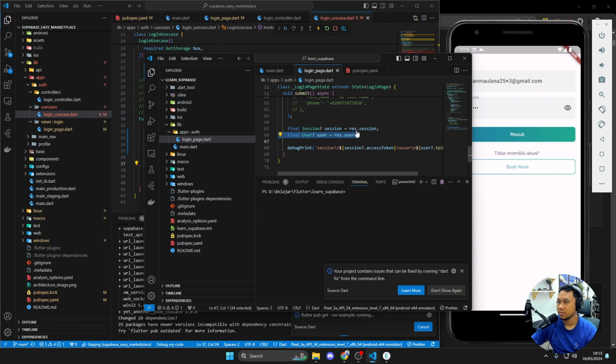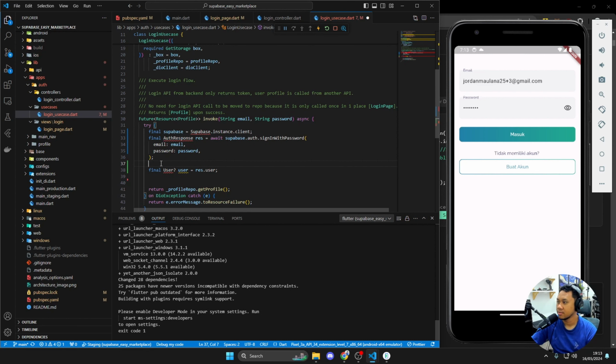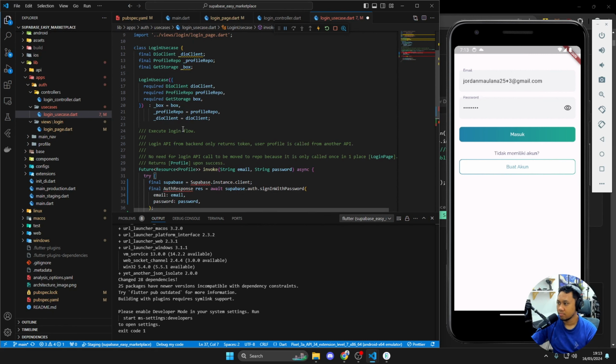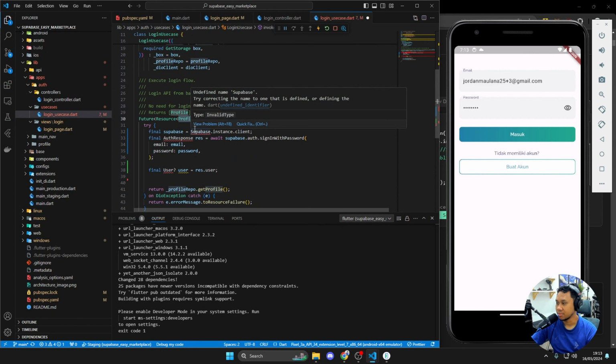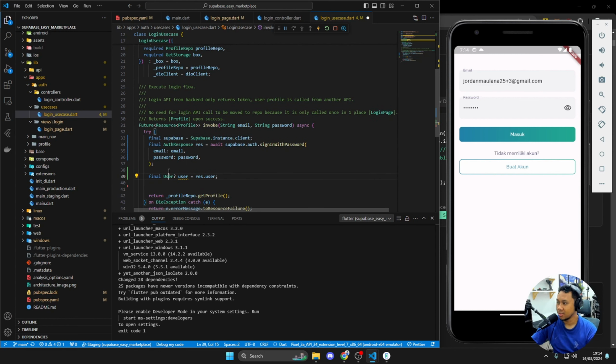And then if the login is success, it will return a Supabase user. Let's change this profile first because I created the profile model to handle the profile model from your own backend. And let's change this to return user from Supabase.